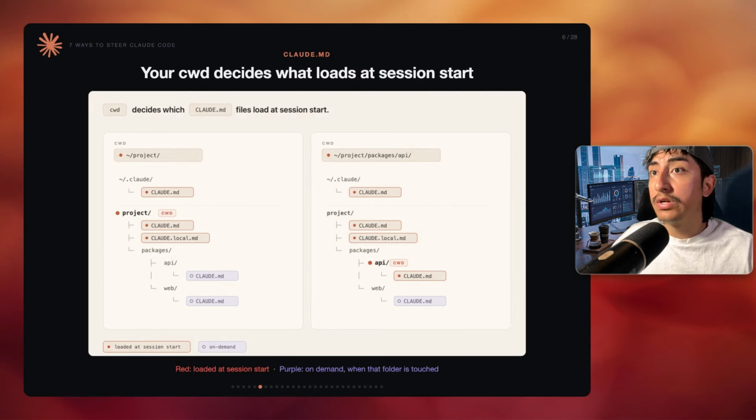All right, so now let's take a look at the right side. It's the same project, but now we actually start inside of package, right? So just a refresher is that we have a Claude session, and within our Claude session, we have a workspace. So our workspace is starting here, which means that the Claude MD file within the API folder can actually be seen now. But the web one is not seen, and it's not loaded in until you use it within this directory. So the rule is simple. Your current working directory decides what loads up front, and everything below it only loads when it's touched.